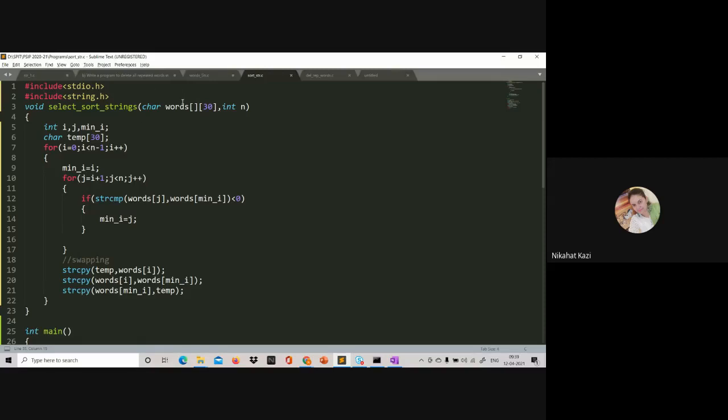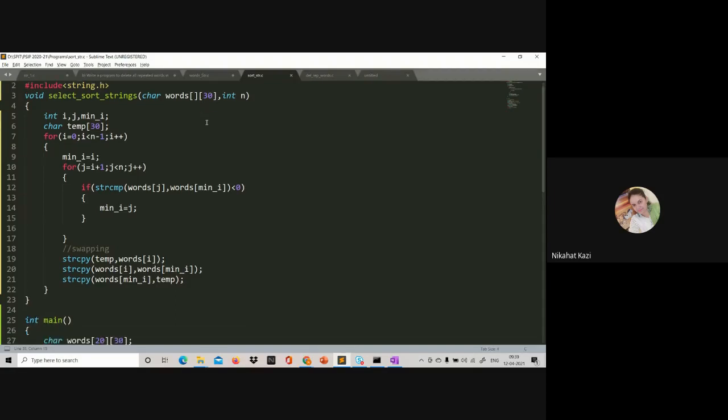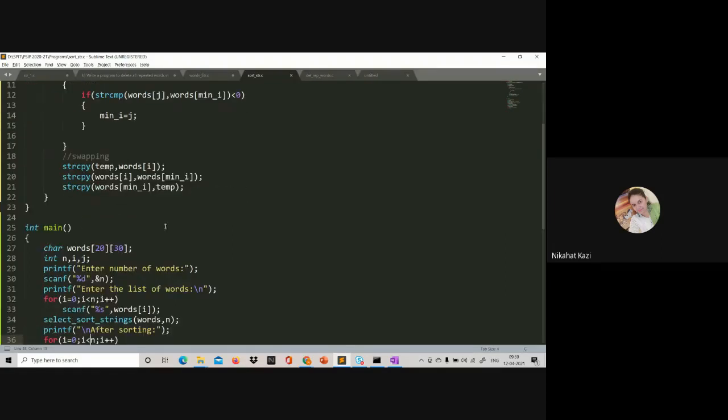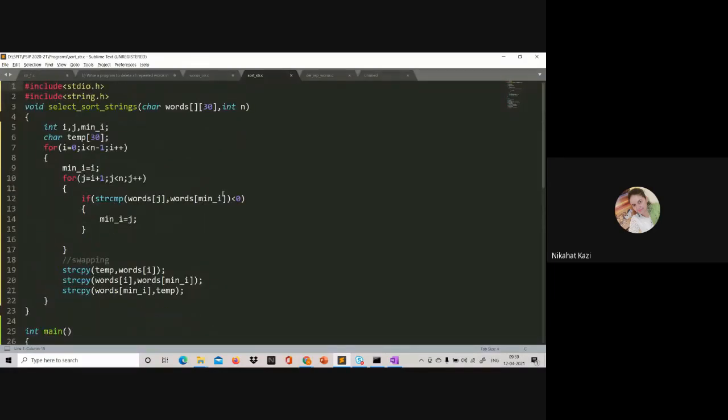You are passing the strings. Now this strings is a 2D array. So for passing 2D arrays, the second dimension has to be mentioned, whatever it is. This is 30, so it has to be mentioned here. And int n is the number of words, the number of strings.